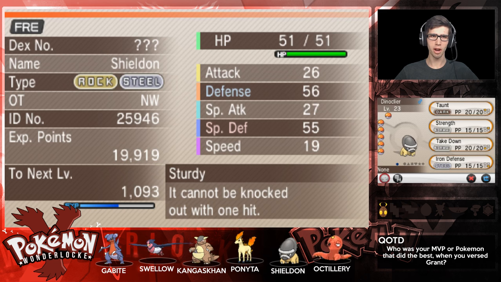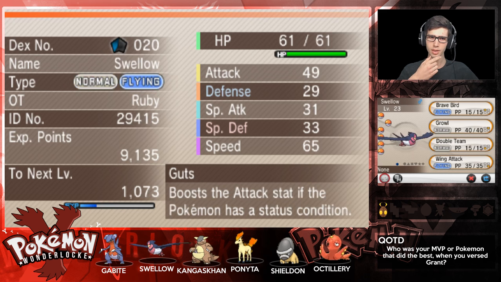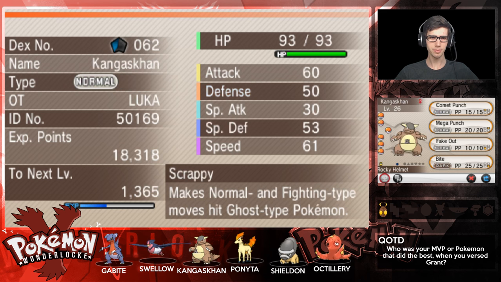Cool. So we got Dinoclear, the French shield on, is now level 23 with Taunt, Strength, Takedown, and Iron Defense. I taught Shield on Strength because we're going to need that to move a couple of boulders in the future, so that could be very useful. So yeah, here is Swellow. It's level 23 as well. It has Brave Bird, Growl, Double Team, and Wing Attack.